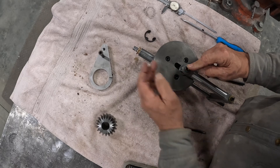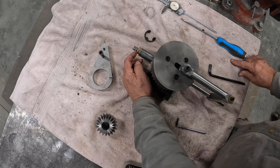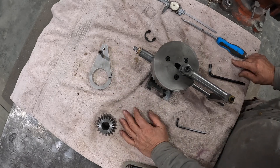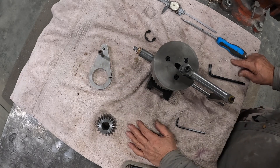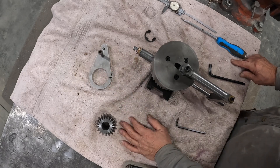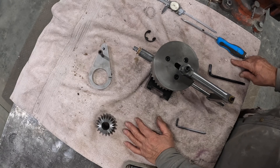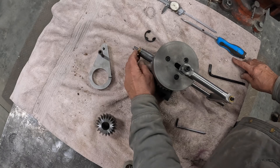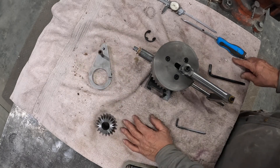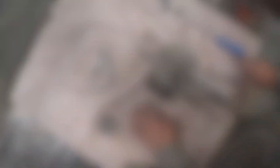You simply adjust this so that you get the cutter in there. Because what you don't want to do is have this cutter go past the end of your part. If it goes past the end of your part, then it'll exit the part. And then when you put oil in there, the oil is just going to run right past and not stay in there. The whole idea is to keep the oil inside the bushing that you're grooving, so that the oil can lubricate. And if the groove goes off the end of the part, then the oil just leaks right out — not a good deal.